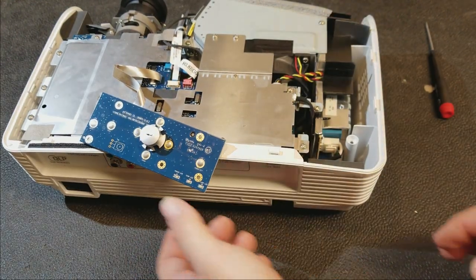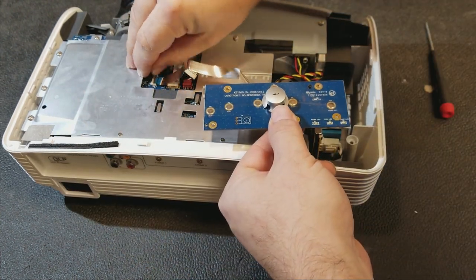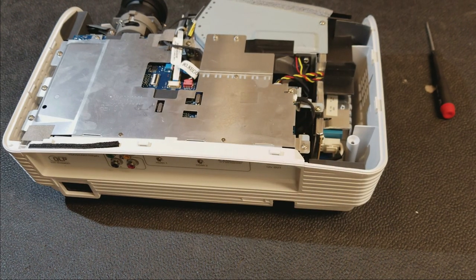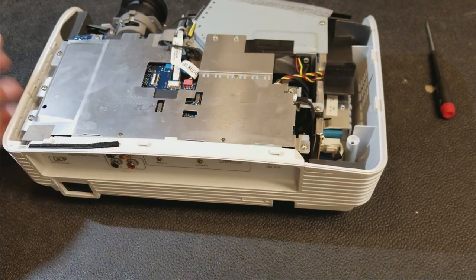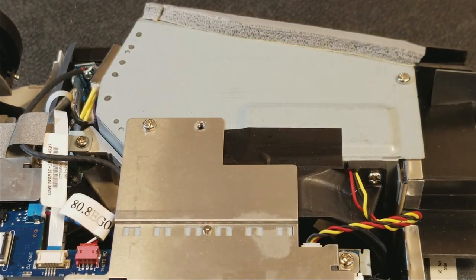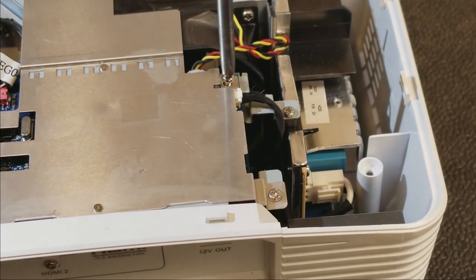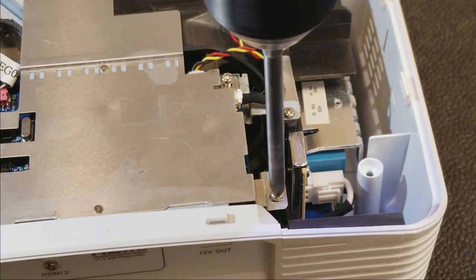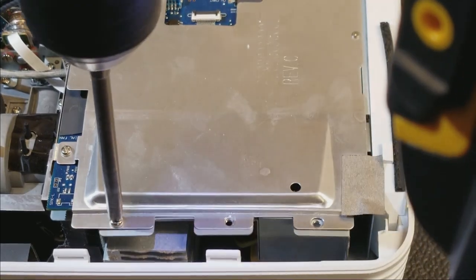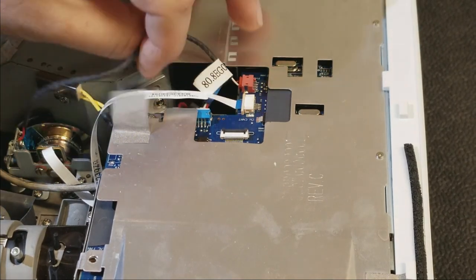I have a suspicion that one of those brass inserts rolled underneath the power supply and may have popped a fuse. So let's take the keyboard off so we don't wreck this wire. I'm gonna put this with the top. We're gonna take this shield off. Get that color wheel sense wire out of the way.